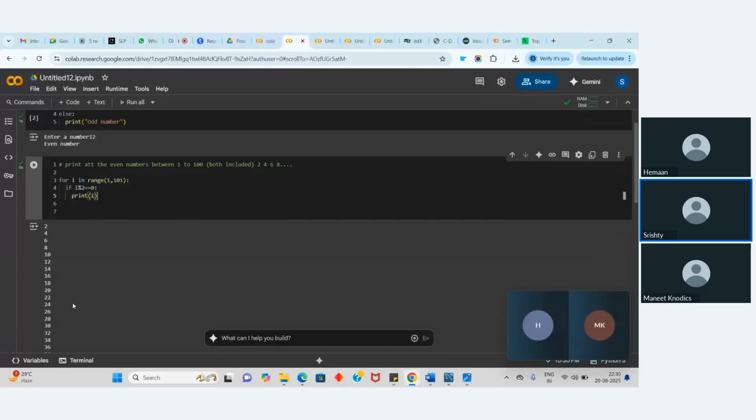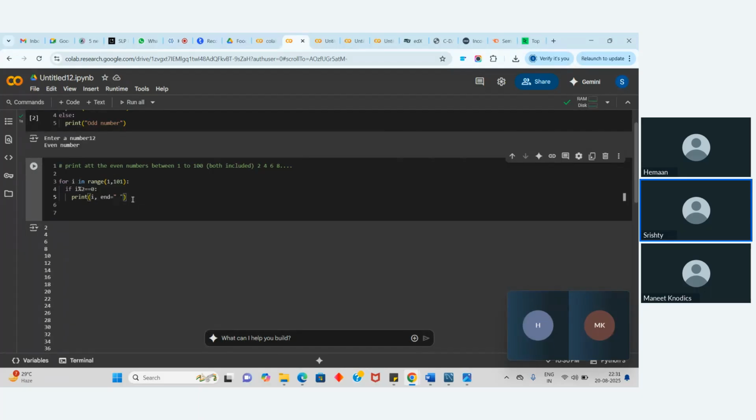Now suppose I want to print all the numbers in a single line, how do I do that? I will write here a comma, end is equal to, and I'll put a space in double quotes.